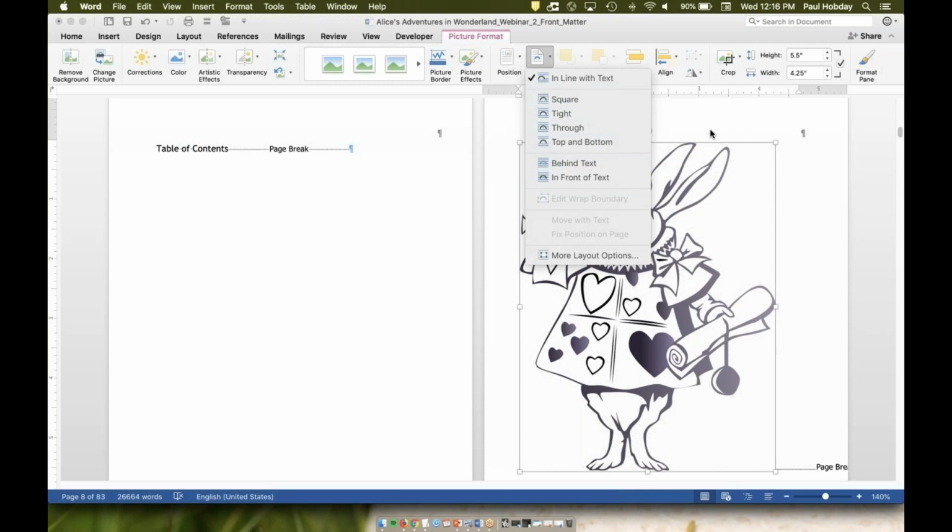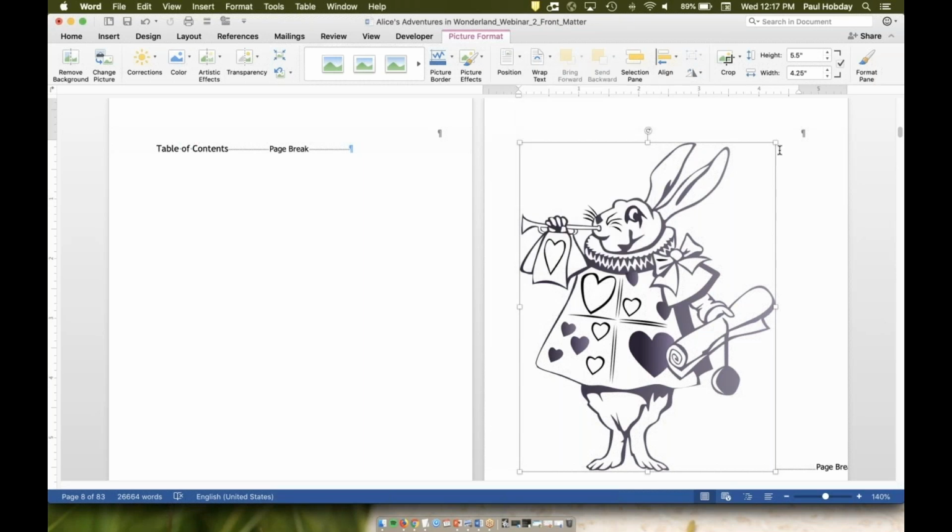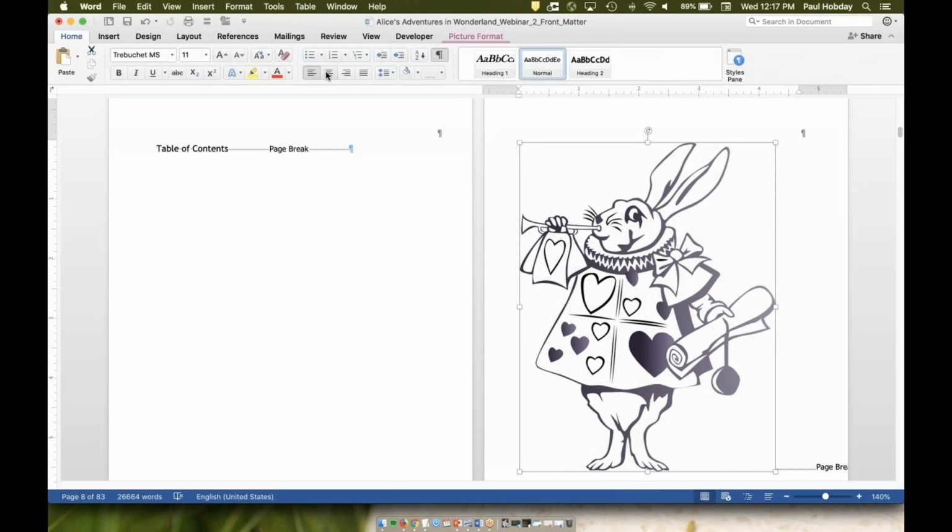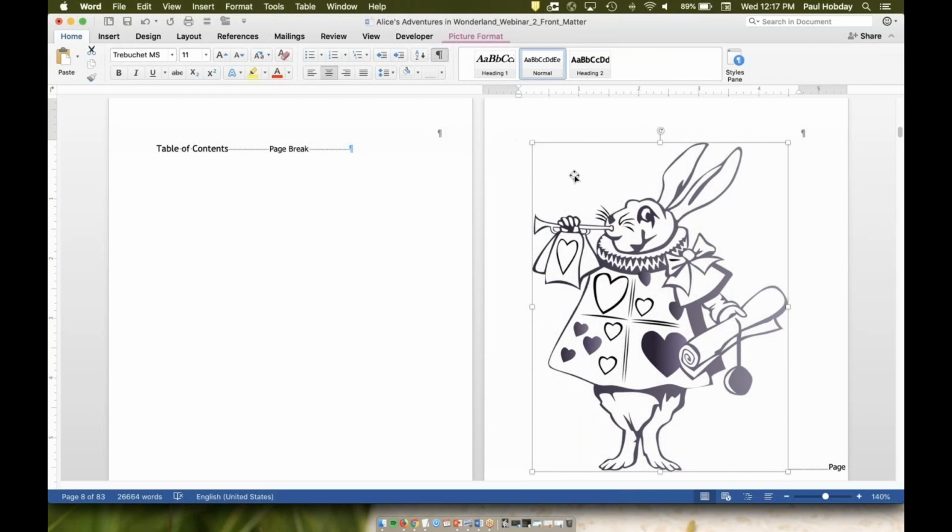That's more of an InDesign type of formatting thing, but you can. Just make sure you're testing, and when you're exporting your PDF, you're really checking those pages with images. But for a simple image like this, if you just wanted something to spruce up the page a little bit, it's pretty easy to do, and it's in there. You can go back to the home menu and move it around with centering, things like that. There's a fair amount of control.